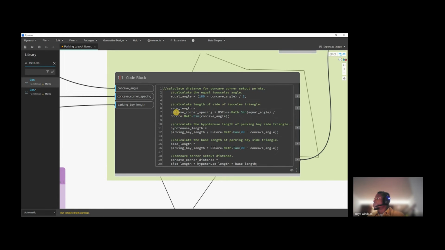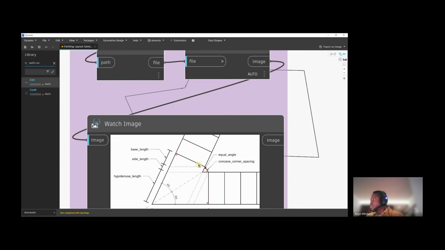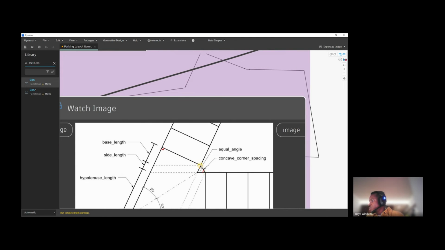To work out the side length, we use this formula called the concave corner spacing, which is that length here. It's a parameter that we can play with and change if we wanted. We can make this 5 meters, but at the moment I have it as 300.